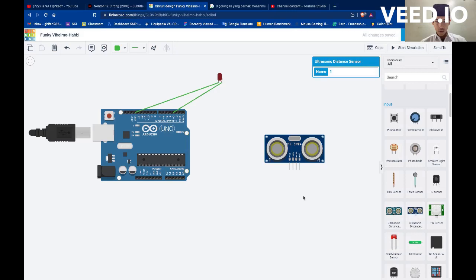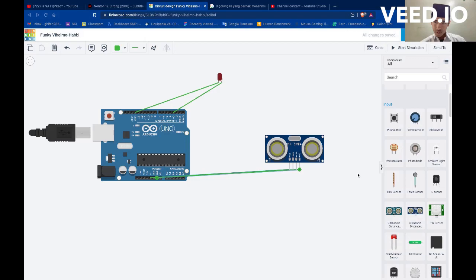And then check this one. Very good. Connect it to D5, and then take power to D6.